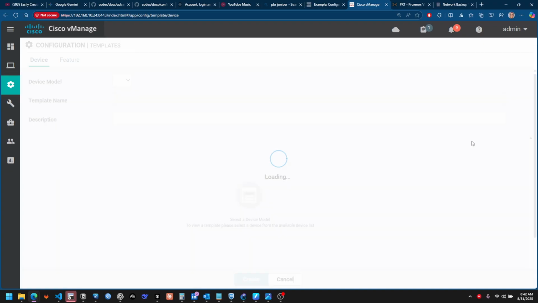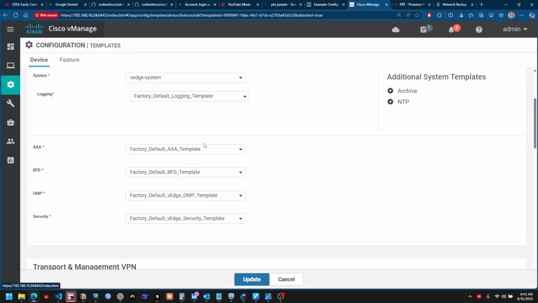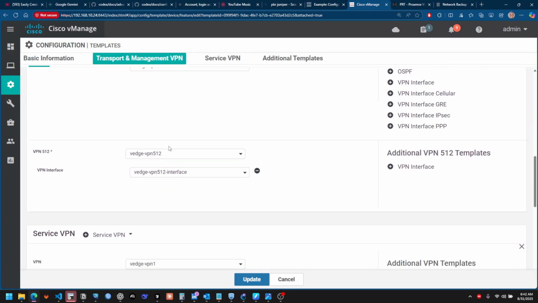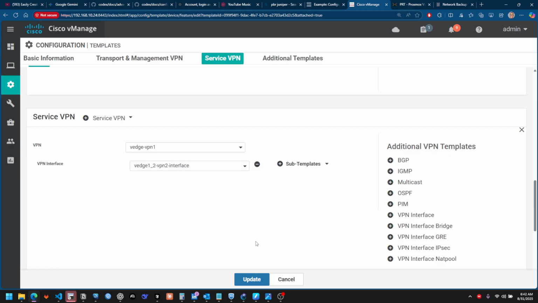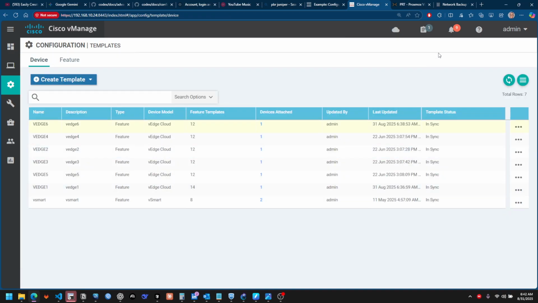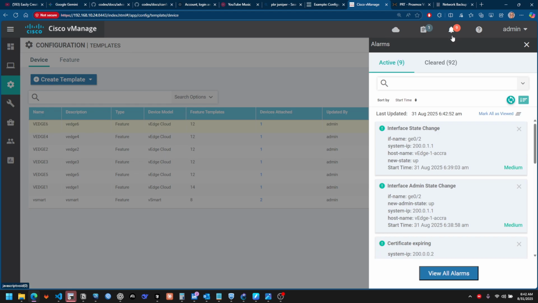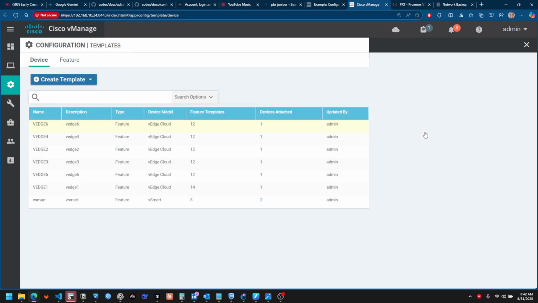Edit. Then you go to service VPN. I think it's already there. VPN 2 template update. Okay, so let's see.